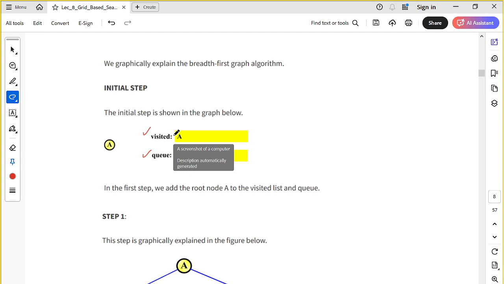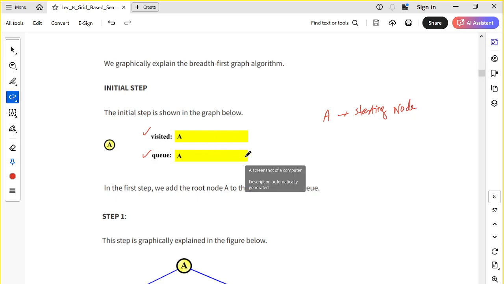We can give any names, but let us say visited and queue. We put the first starting node, which in this case is A, in the visited list. So, these are two lists. This is the initialization.